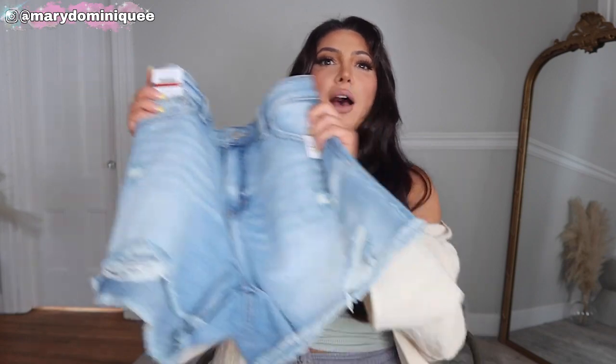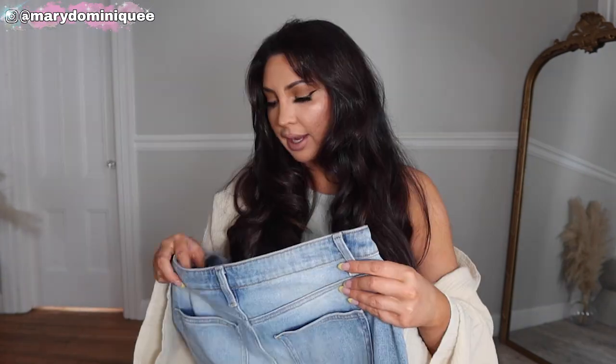And I tucked it into these shorts. So I got these Time and True shorts. They are really comfortable. I could have gone a size down. I got a 10 because they didn't have an 8. I could have ordered it online, but I was running out of time. So these are definitely oversized. But what I did was I just took the white belt and cinched it as tight as I possibly could. And I actually found that it was nice because there was a lot of coverage in the booty. If you want, you can always size up in these.